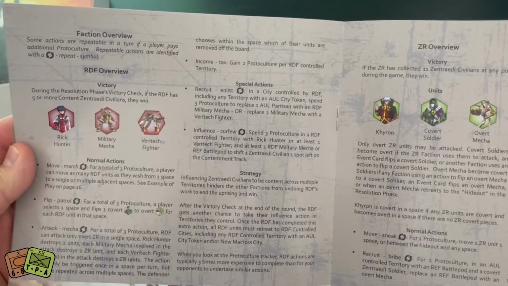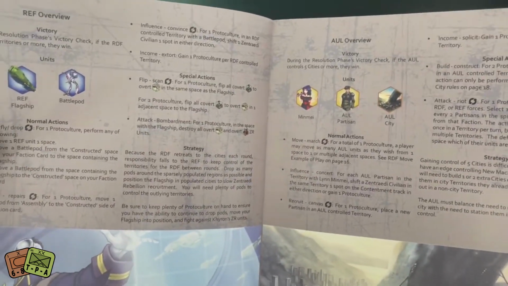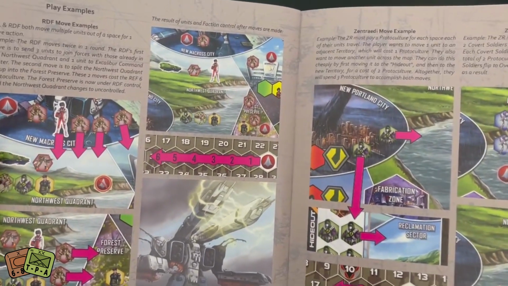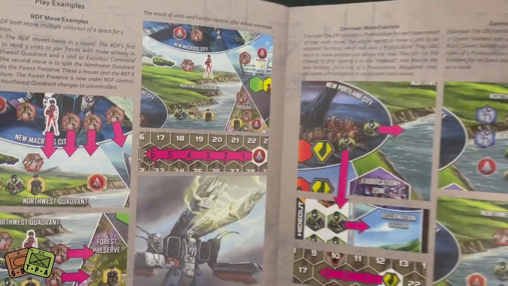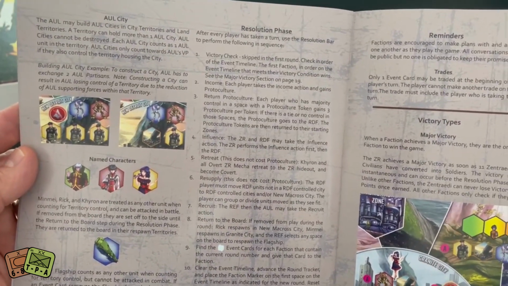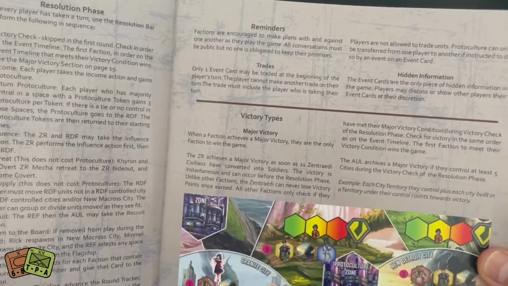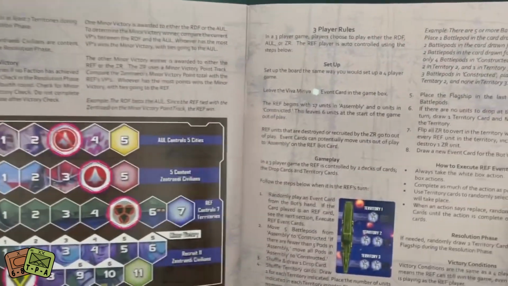I thought these were very good explanations of the different factions. We'll go over them on the board. Rulebook is very well done. I read through it in about 20 minutes and got a really good feel for how to play the game. Here is a look at an example of play, some move examples of the different factions, how battles work, how control of cities is determined, and just some rules to remember, as well as different types of victories that are available. So very well done.